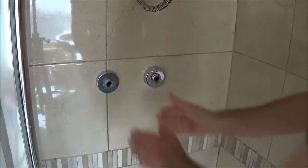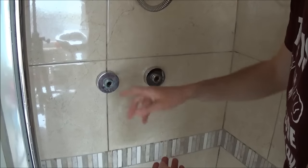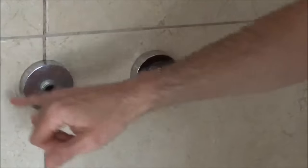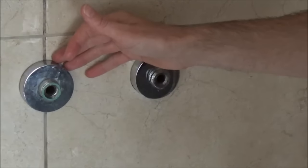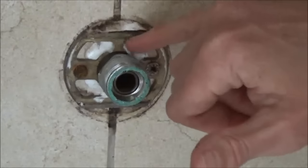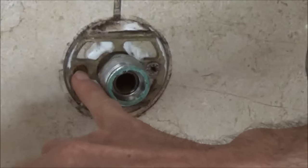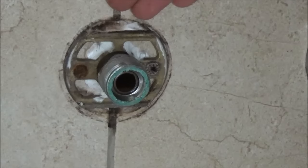If the covers already on the wall are in good condition you can leave them in place. However, whether you're keeping old ones or fitting new ones, I'd recommend carefully taking them off and checking underneath for any breaks in the sealant — we don't want water getting behind the tiles. Some people put sealant around the outside edge, but I personally prefer to put it on the inside. Putting it on the outside means you always get mould growth after a year or two. The sealant here is in perfect condition and the hole is perfectly filled, which stops any water getting behind the wall.